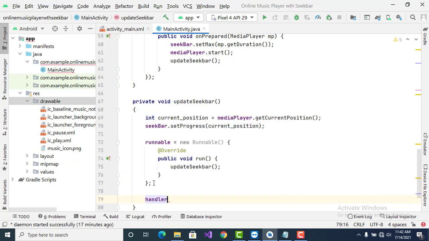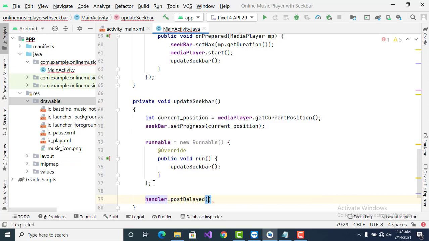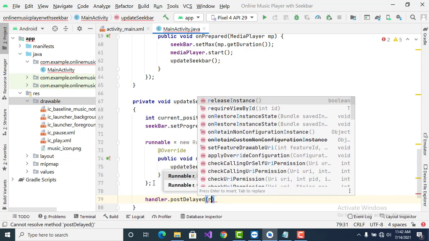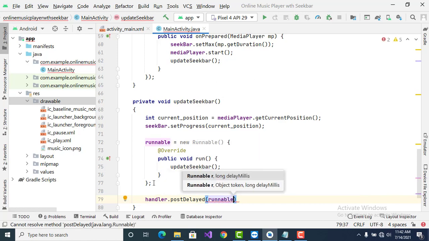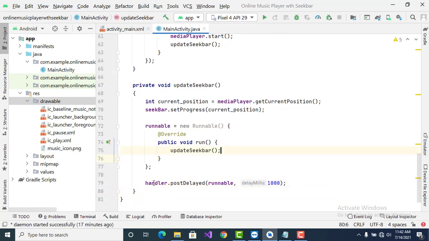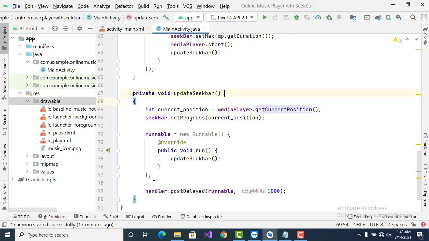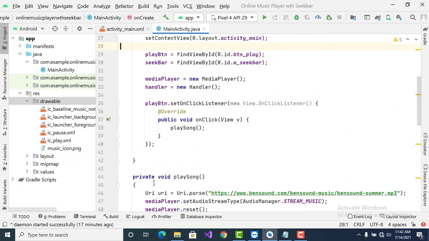So let's see how we are going to run it. As we have set the runnable function, we put the update seekbar function in it, and we set handler the post delay. So every 1 second the seekbar should increase by 1 second. That's why we use 1000 milliseconds, which is equal to 1 second.